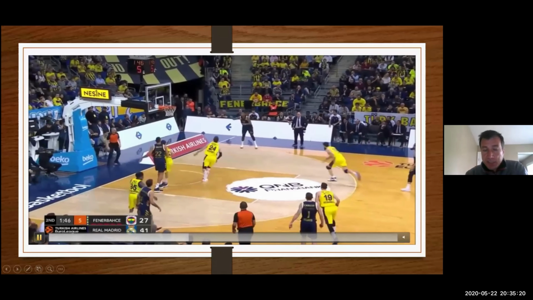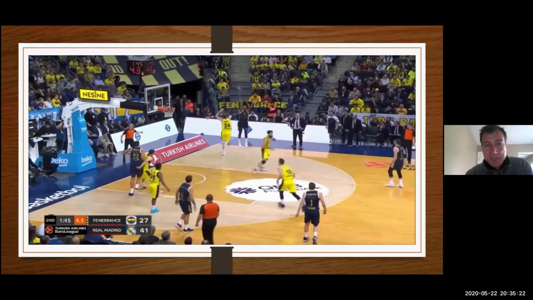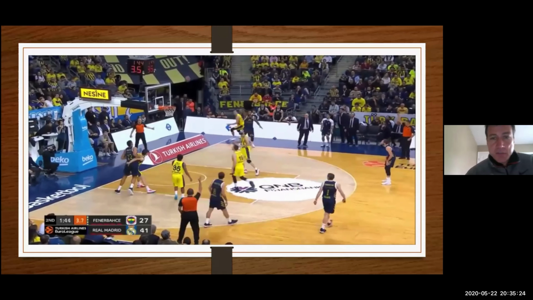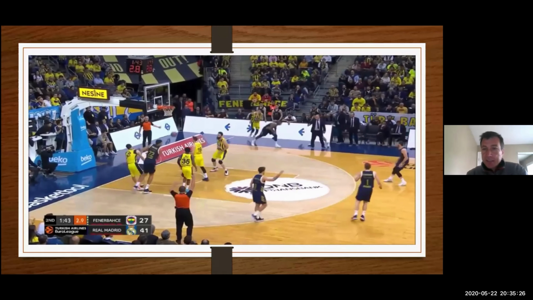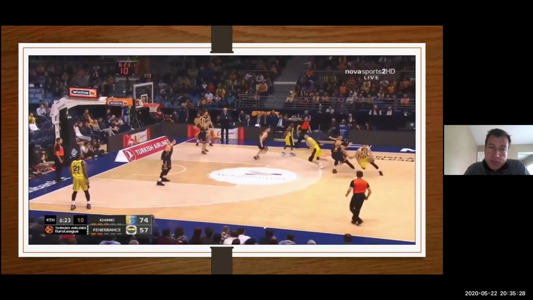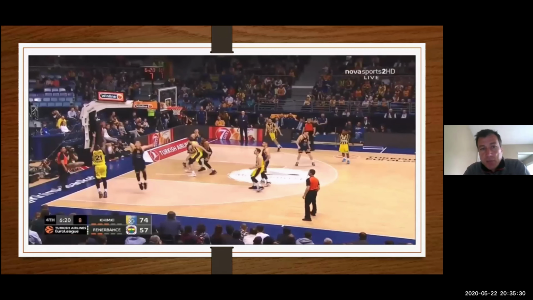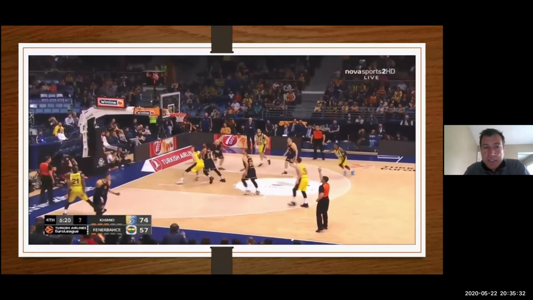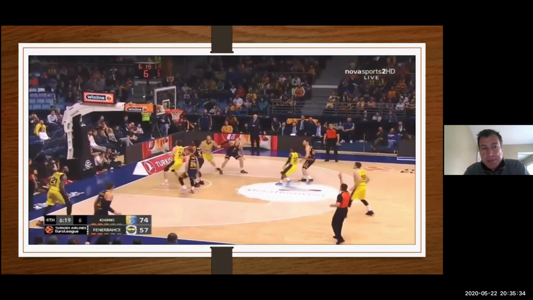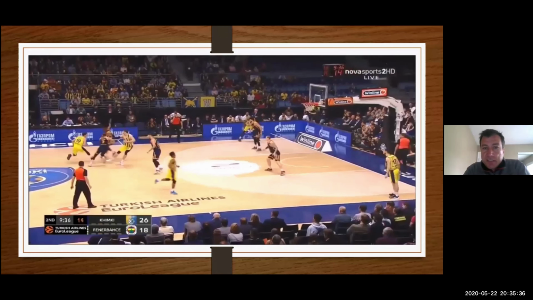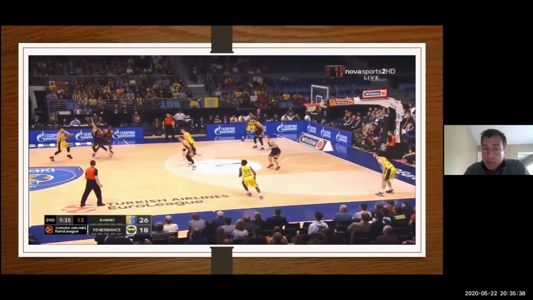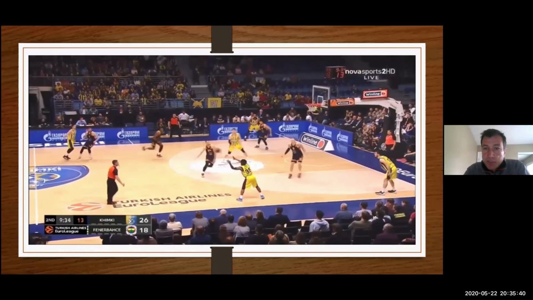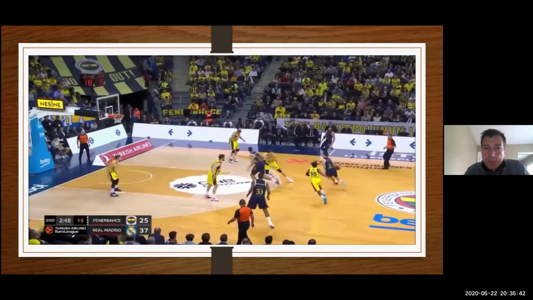And of course, players have a very good understanding of the game and know how to execute. Another situation where the ball goes to a single side four-man, too much help on the ball side, and the four-man knocks it down immediately. Another situation where a single side stretches the floor, very good ball movement without even taking a dribble.